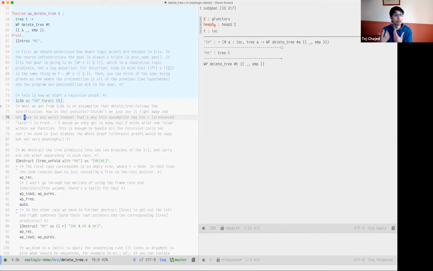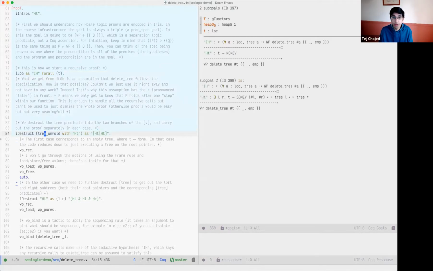You're allowed to assume that any recursive subcalls satisfy the overall specification you're trying to prove. So this comment gives some details on why we can't just apply this hypothesis right now and finish our proof. And Iris prevents you from doing that. Suffice it to say that you can only use your specification on actual subcalls. You can't just use it to trivially do your proof.